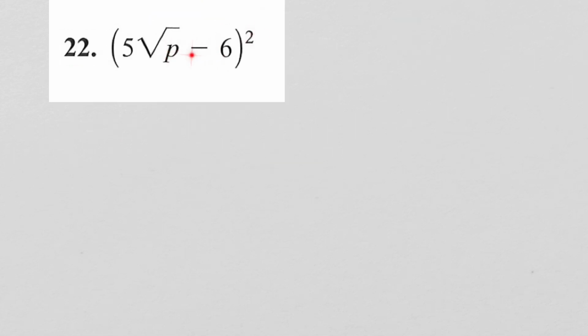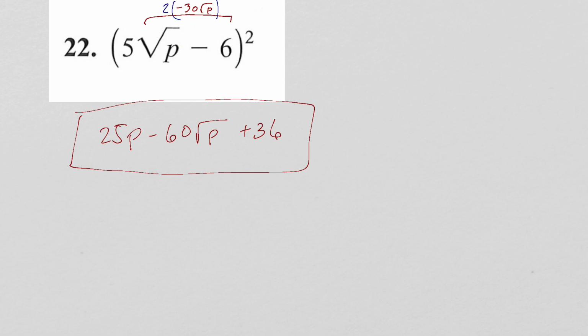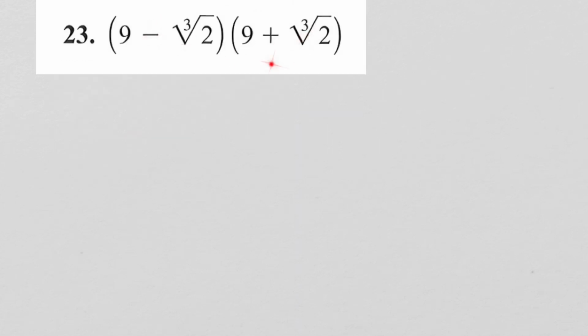Again, we're squaring a binomial, so we square the first item and we get 25 and p, so that's just 25p when we square the first item. The product of these two items is negative 30 root p, but remember you have 2 of those because you have an inner and an outer, so we're going to have negative 60 root p, and finally you square the last thing, and any square is positive, so this is a positive 36. None of these are like terms, so that can't be combined or simplified. That's your final answer.